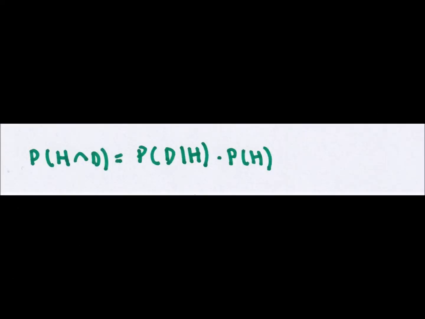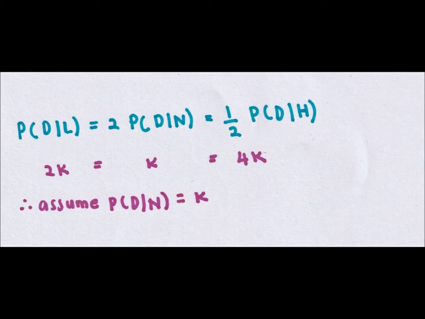First, I will solve the probability of heavy smokers intersect with die, which is equal to the probability of die given that they are heavy smokers times the probability of heavy smokers. This is based on the multiplication rule. So I use this equation to find the probability of heavy smokers intersect with people who die. The question gives us that the probability that a light smoker dies is 2 times the probability that a non-smoker dies, and half the probability that a heavy smoker dies.